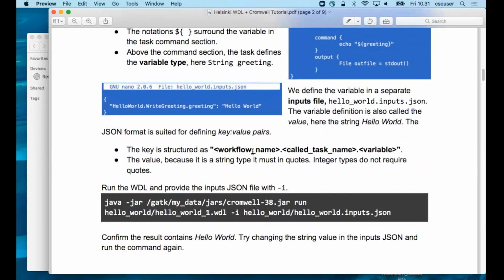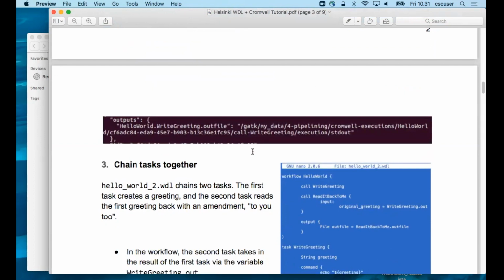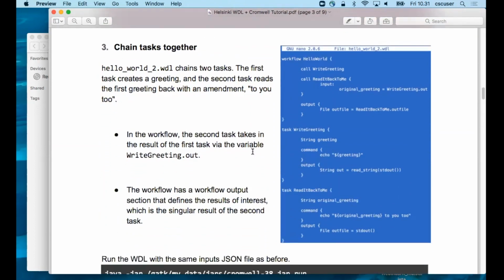All right, was that simple enough, how to define an input variable? All right, so let's move on to something slightly more complicated next. So now you want to run multiple tasks. You just had one task before. You ran a command and created a standard output for it. Now, say I want to run two different tasks. I want to use the output from one task as the input of another. How do I do that?